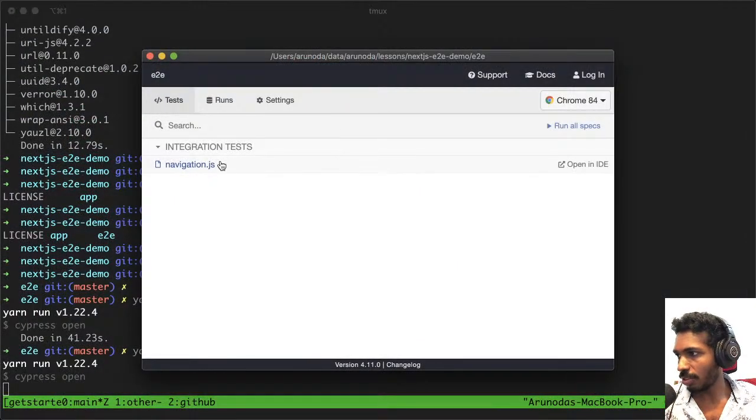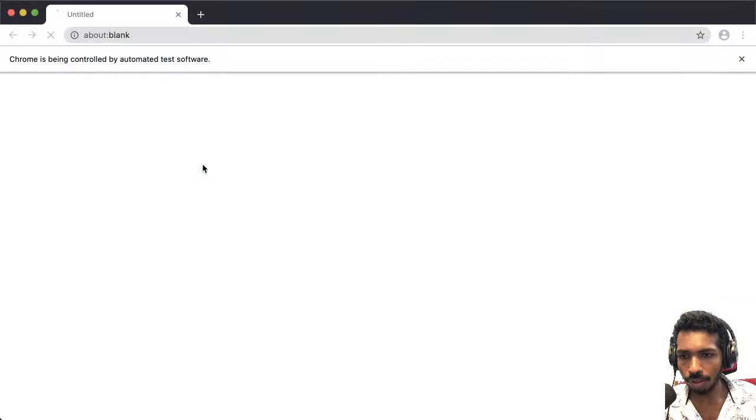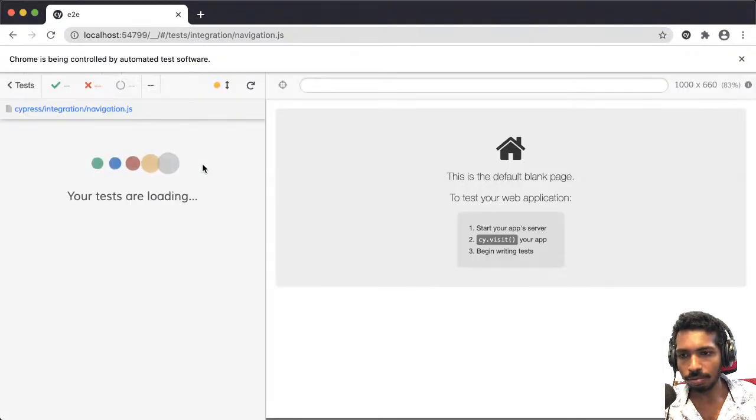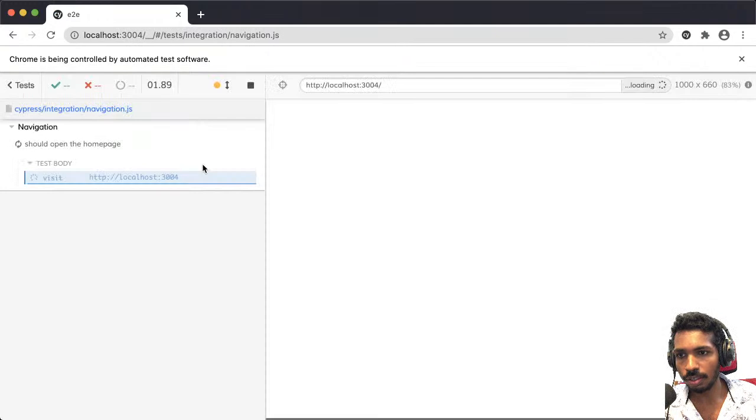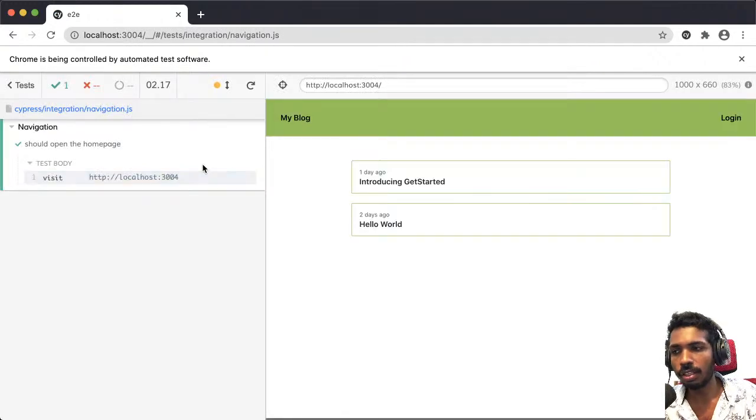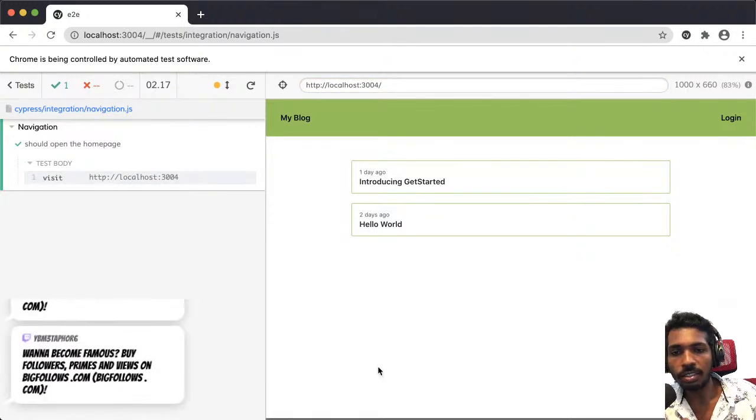Then I'm going to Cypress. We have one test case. I'm going to click this, and then it will try to do things. All right. Now it's running the test case inside Cypress, and it will open this. This is a kind of test environment, where the test is executed. Now here we are running a test inside an iframe, which is very interesting. I can see all the test cases here, and I can see the screen here.